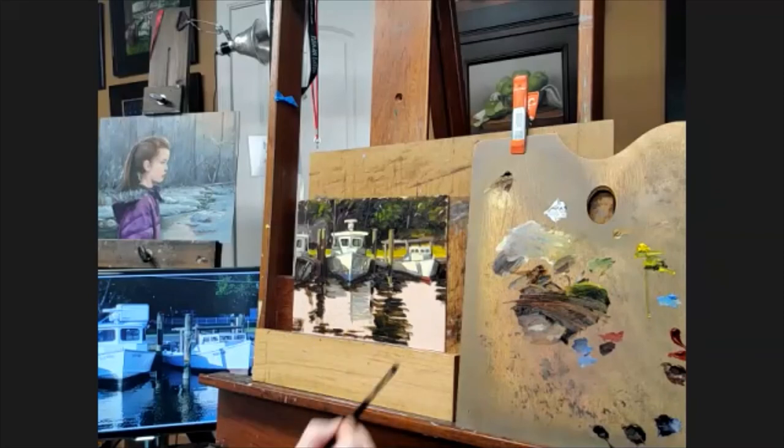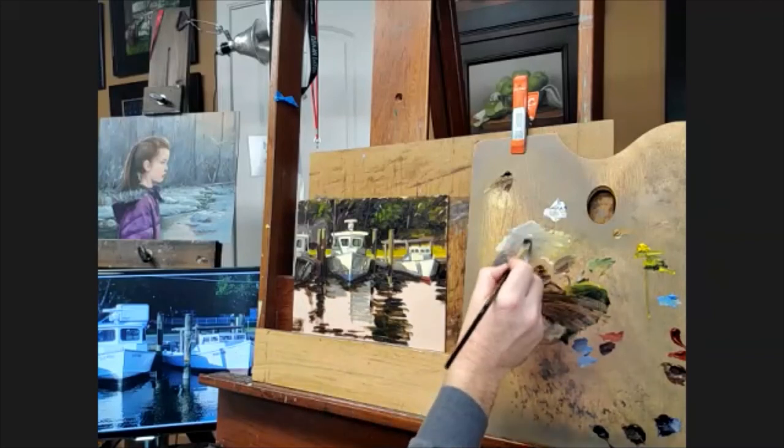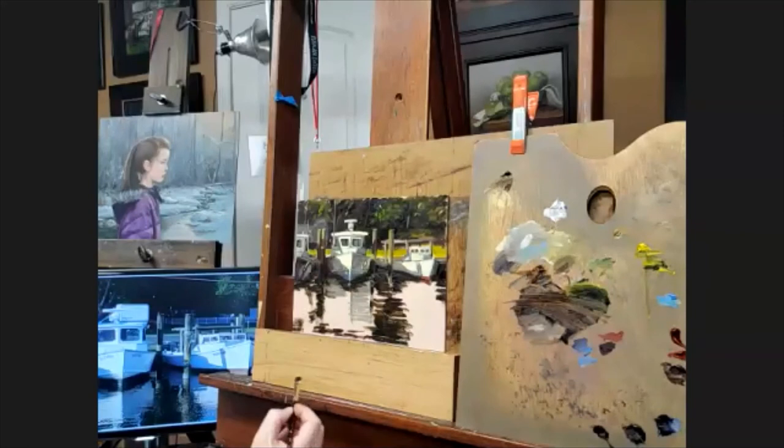Another thing you want to do as you're doing your horizontal lines, don't do them all exactly the same size, and you end up creating a pattern. So sometimes you may have to step back, look at it, make sure you're not creating a pattern. Then it just starts to look like a bunch of dashes.